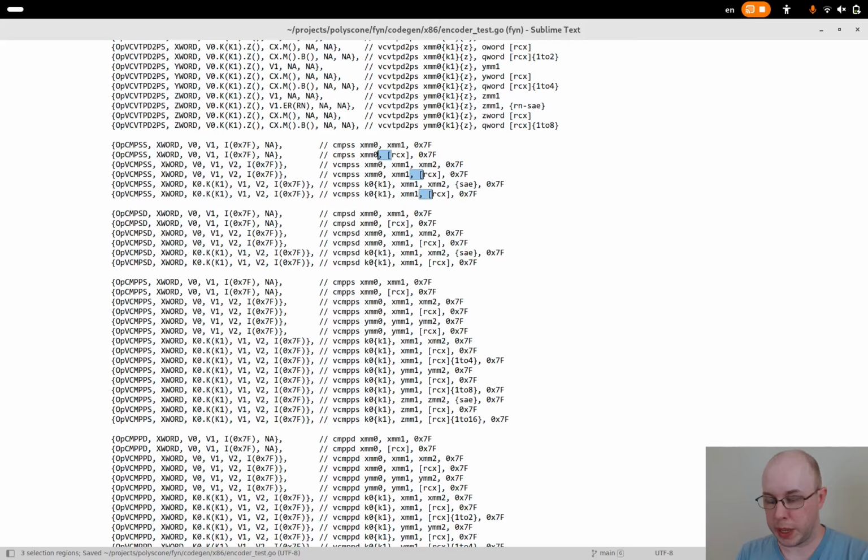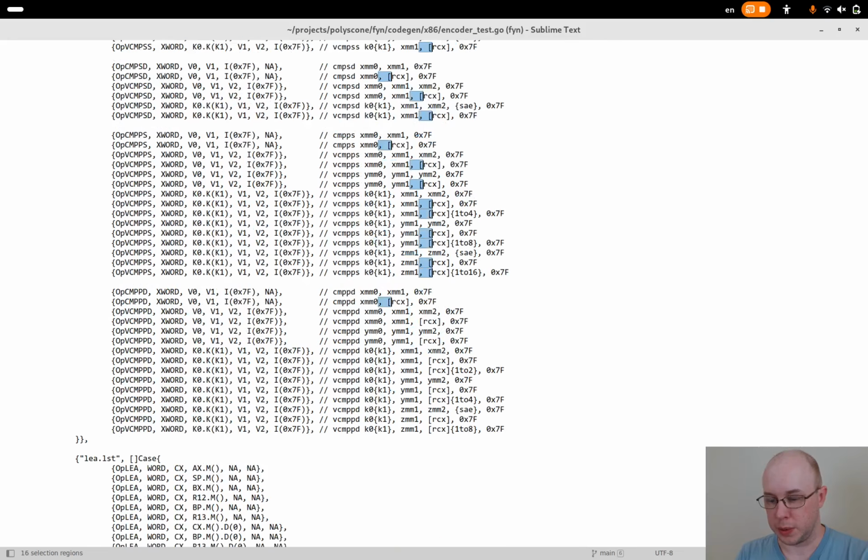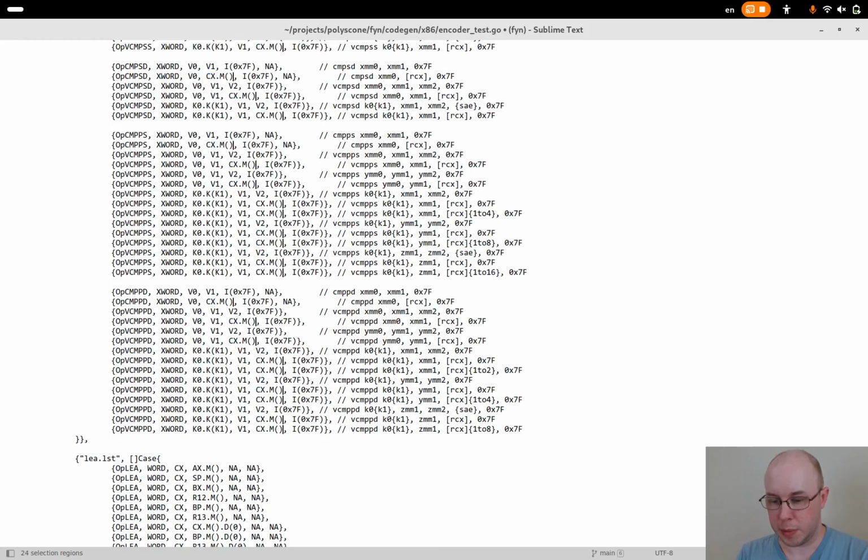So we've got memory access on these. Yeah, so memory access is always before the immediate in these cases. So we'll just go and take all of these. We'll find the immediate, and the operand before the immediate is CX as a memory access.